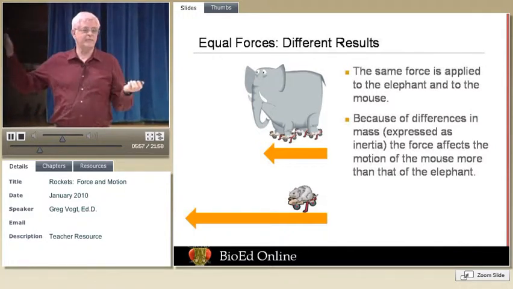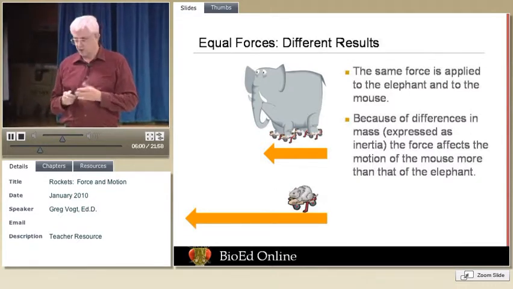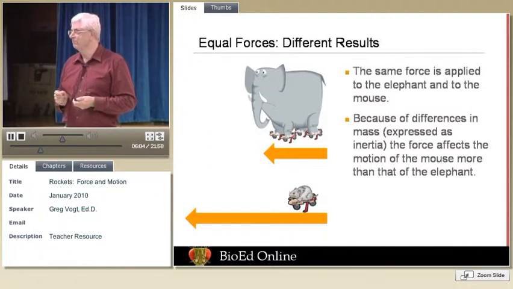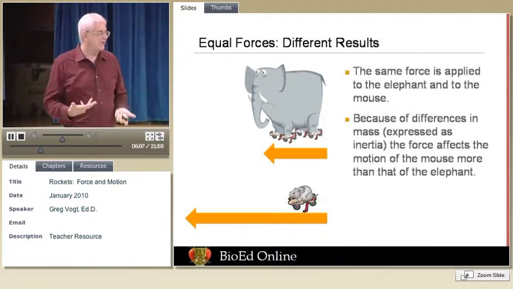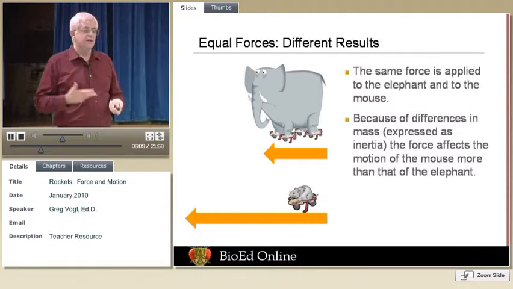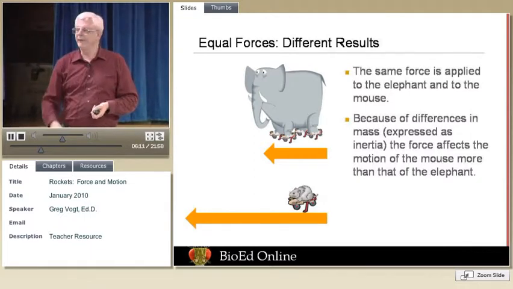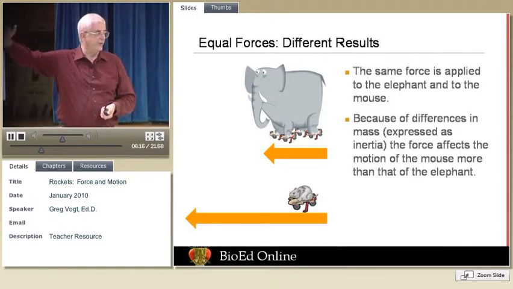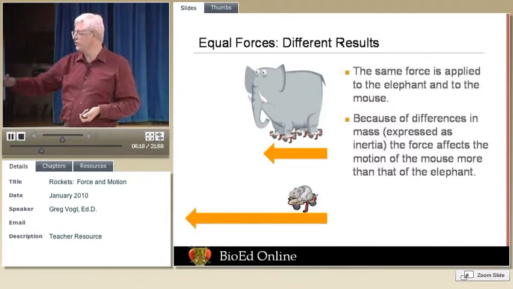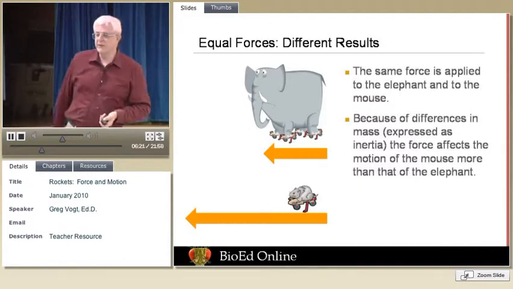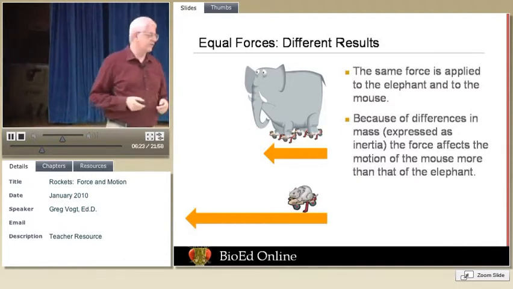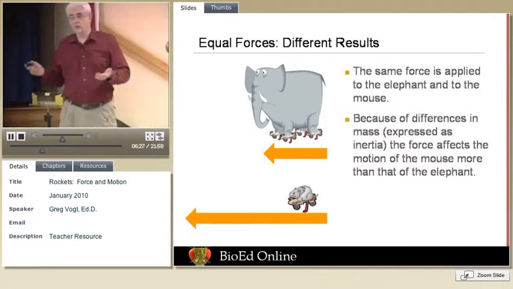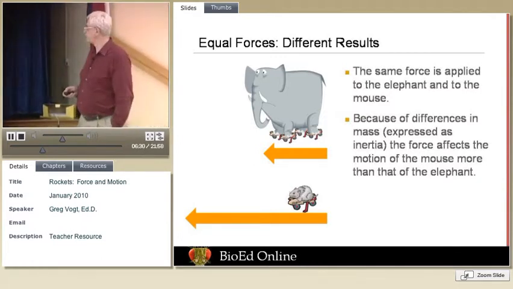The elephant, which one had more mass? Okay, the elephant has more mass. Which one then would you think would have more inertia? Yeah. Inertia is really based on the idea of mass. If you've got a lot of mass, it takes more to get you going than if you have less mass. Try to push a Volkswagen Beetle versus a semi-truck that's stalled. The one with more mass is harder to push, more inertia. And the same thing here. The more mass you have, the more inertia you've got, either resisting motion, or once you're moving, it's harder to stop you.